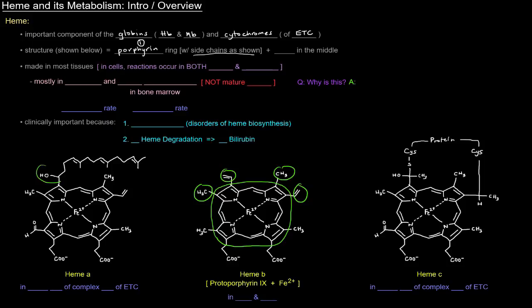You'll notice the side chains vary depending on which heme you have. It's got that porphyrin ring and then on the inside there we also have the iron 2+ ion in the center. Those are really the two key components that make up heme.